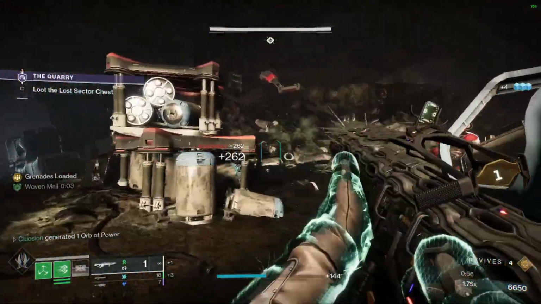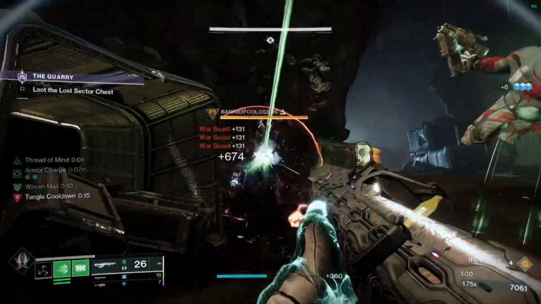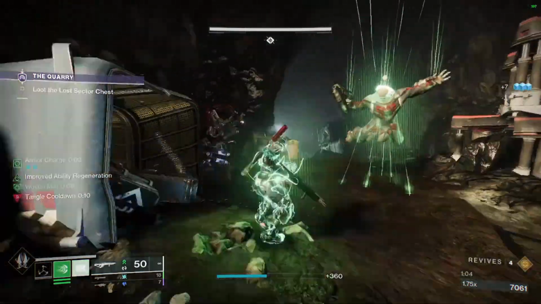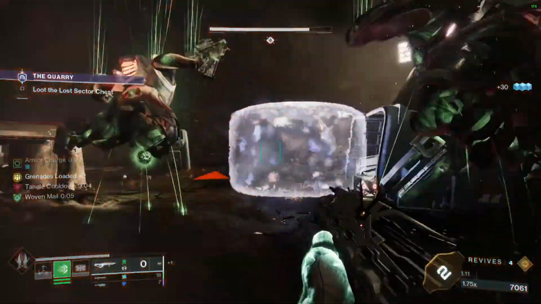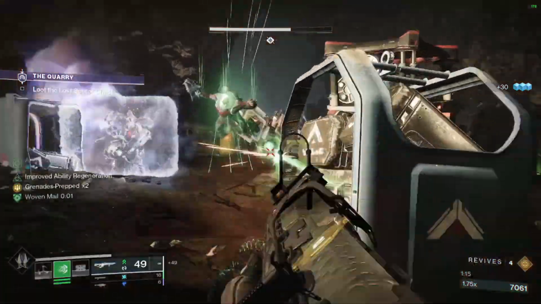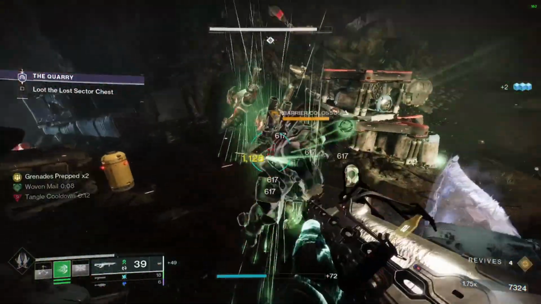And you see we're making tangles on whatever we can. That's what I'm talking about. They block your nade, but it doesn't even matter because you can just suspend them with the other ability. But if you're too slow, they'll block your nade, and then you gotta deal with that. Using the tangles, it's harder for them to block it.